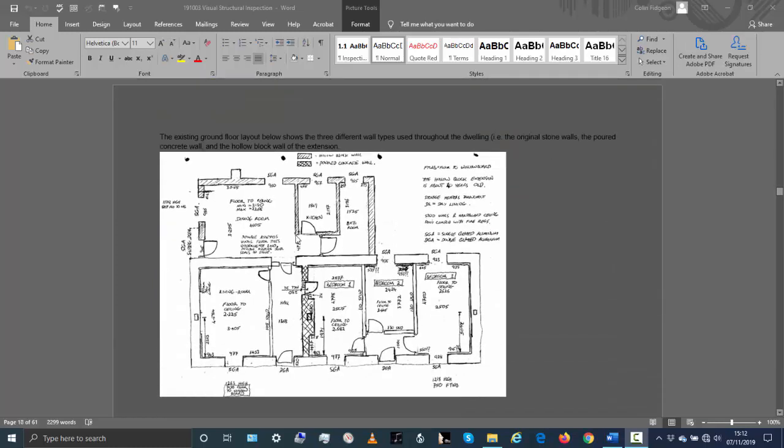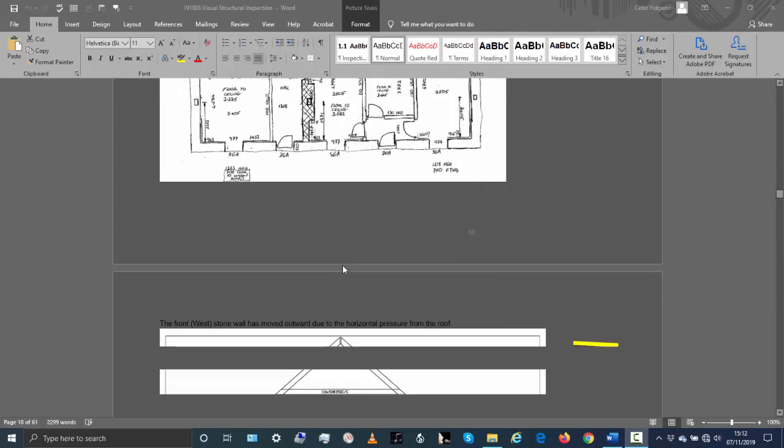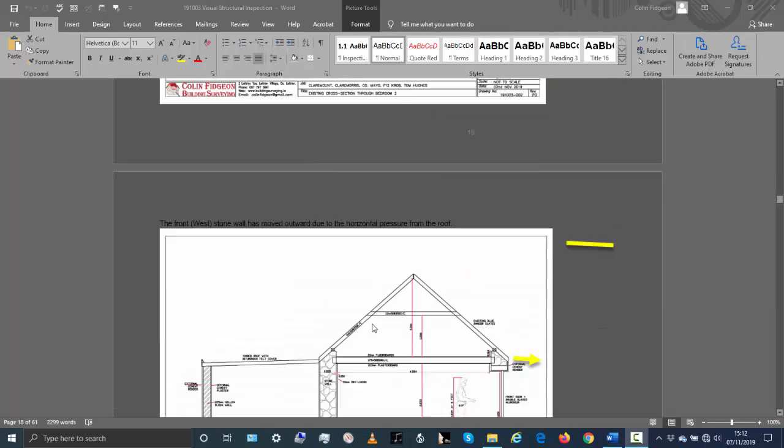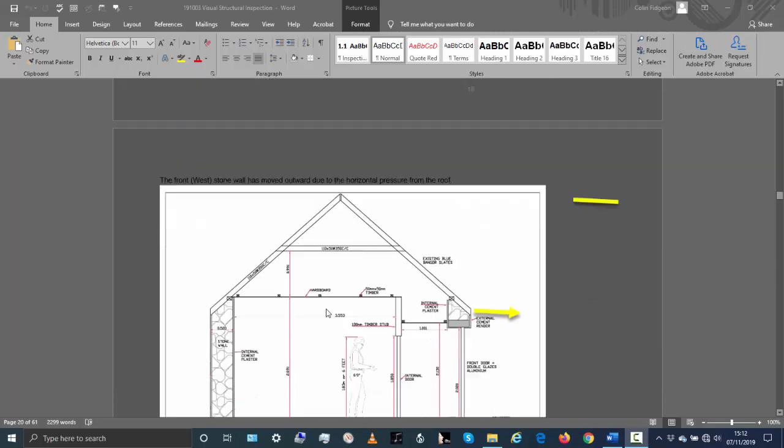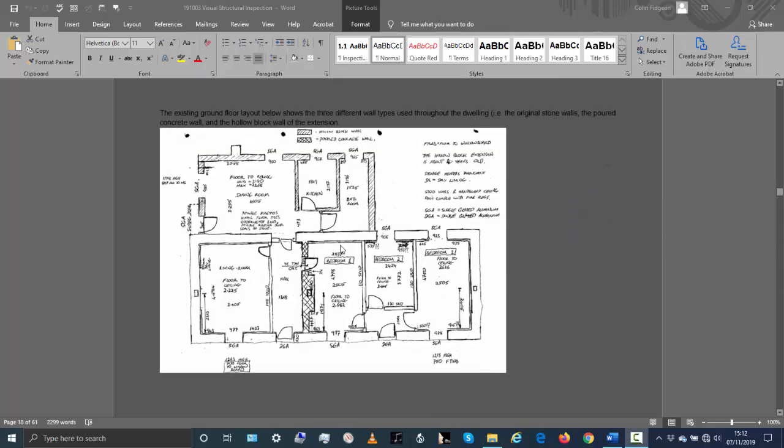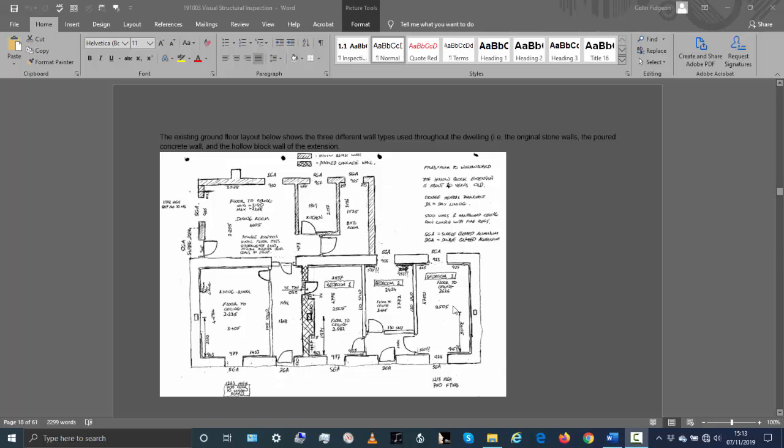Now, I took the liberty of doing a sketch when I was on site. I was a full day on site from about 9 to 6. If you decide to go ahead with your renovation, you'll need to create some drawings. I didn't draw it up on AutoCAD, but I have a fully dimensioned sketch, which would be a good starting point. I did draw up sections for you, and I'll send you the drawing file so that you have them. I wanted to draw up the sections to show you a couple of things.